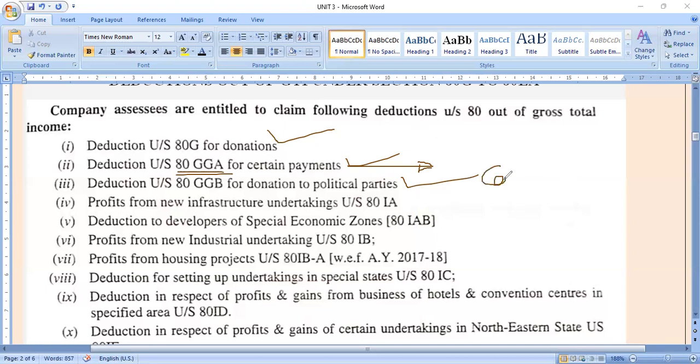Another question will come to you: if they donate in cash, is it deductible? Suppose a company claims that it has paid 1 crore rupees to a certain party in cash, and brought the receipt from that party's official receipt book. Is it allowed to be deducted from the gross total income? No, please remember. From the year 2014-15, cash transactions are not allowed under 80GGB. Prior to 2014-15, it was allowed. Now, if a company donates money to political parties, it should do so only by DD, cheque or online transaction. If cash is given, income tax authorities will not allow it as a deduction.